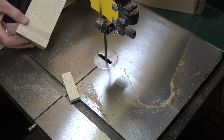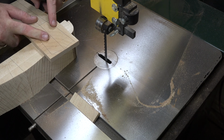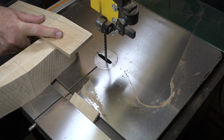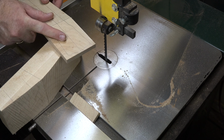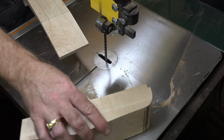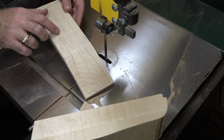Well, the next step that we want to do is to cut out these lines here. But what we need to do is keep the headstock level with the blade. So we're going to have to keep that up on a block in order to cut that. And once we get those cuts done, we can just lay it down and cut along these kerf lines and get the rest of this neck cut.